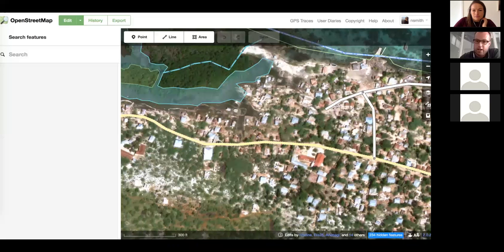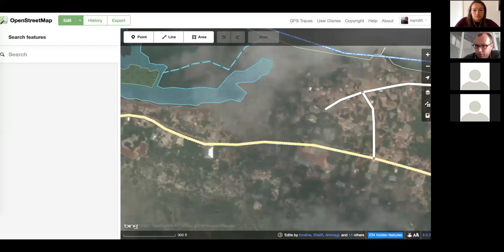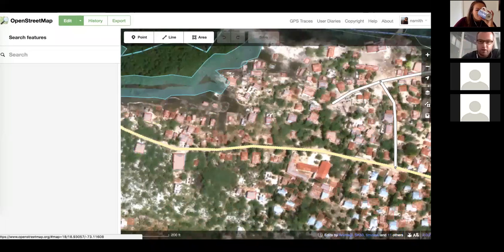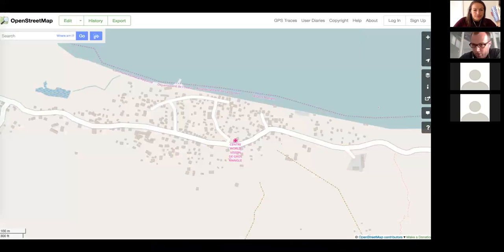those images were then directly integrated into things like the Tasking Manager to serve as a base layer with updated imagery. So you're able to see, in a community like this where you have good imagery, you can actually map it. Whereas previously in Haiti, the imagery looked like this in some areas, so it's hard to do baseline mapping with that type of imagery. Now with the updated imagery, we can digitize that whole community and put that community on the map.